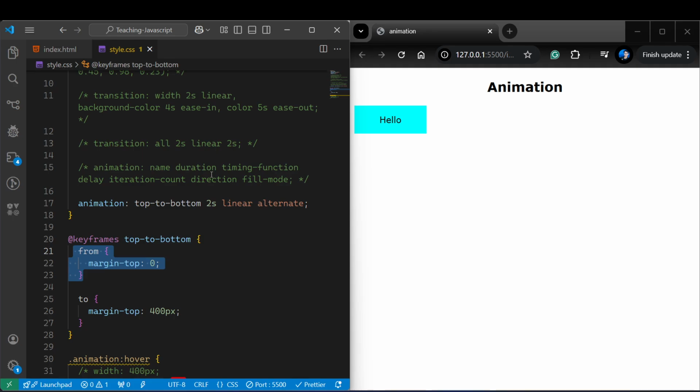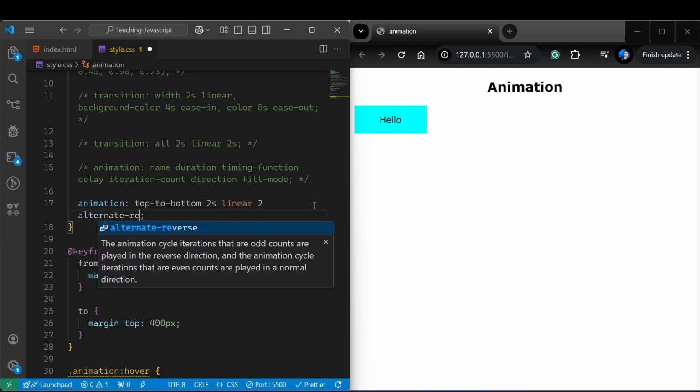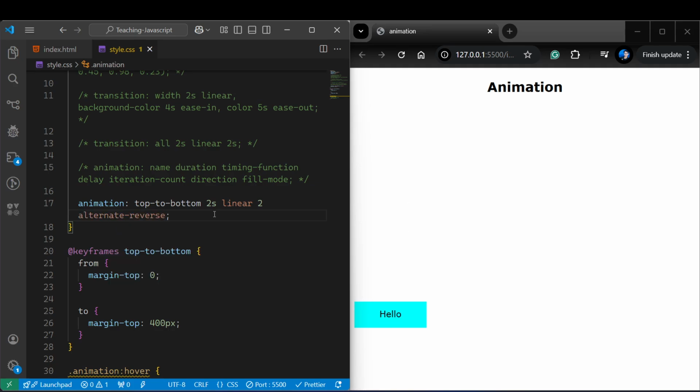But we need to define the iteration count as more than two times, so I will put two here. It goes from the top to bottom and the bottom to top, alternating. Also we have alternate reverse. It goes from the bottom to top and top to bottom.